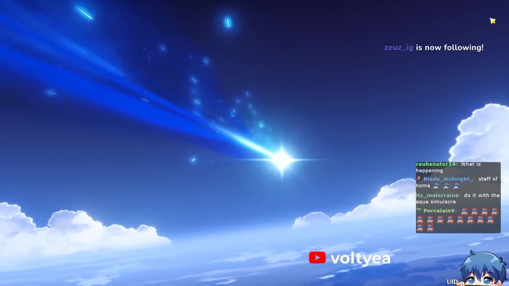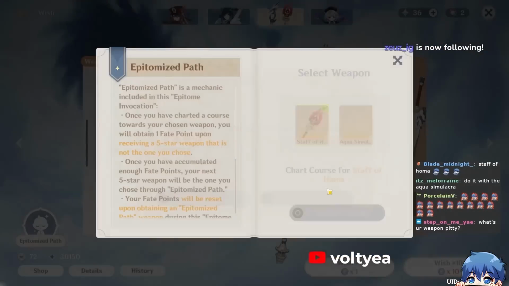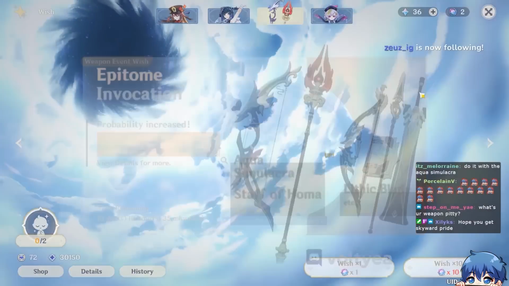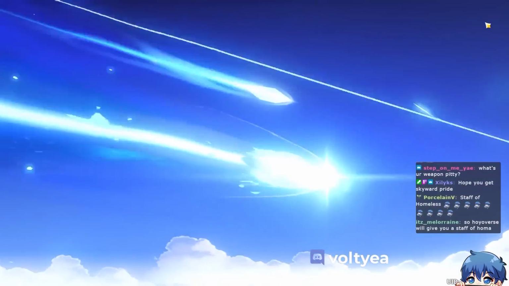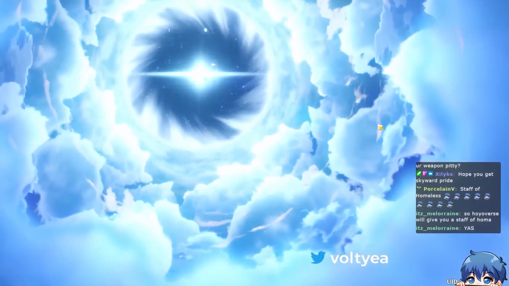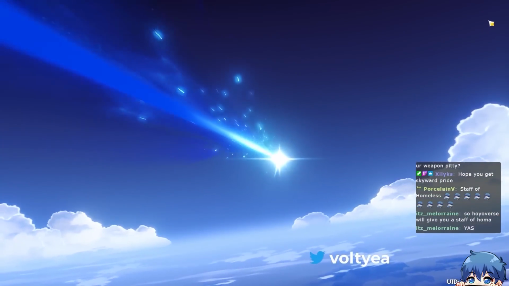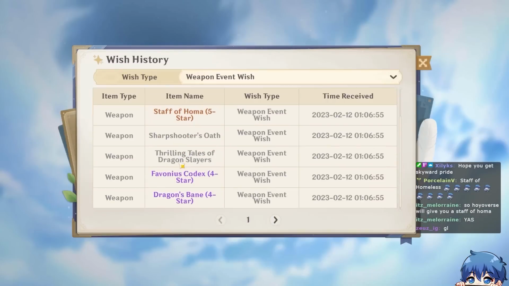Do it with Aqua? I actually have Aqua already. I mean, I could just switch it. I don't really care. What's your weapon pity? 0, actually. This is just for fun. Alright, last pull. Probably not going to get anything, but whatever. Not gonna get a 0.7. Alright. My weapon pity was 0, so I didn't really expect anything.